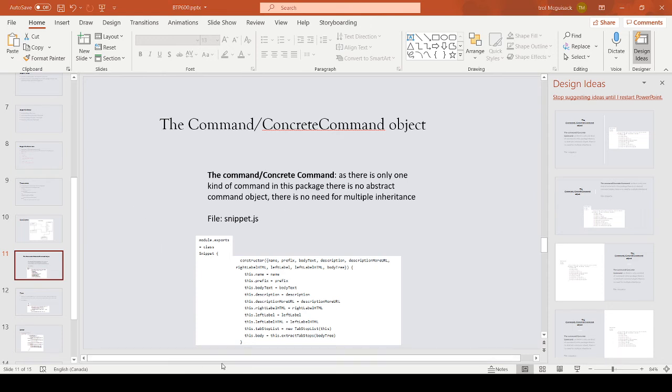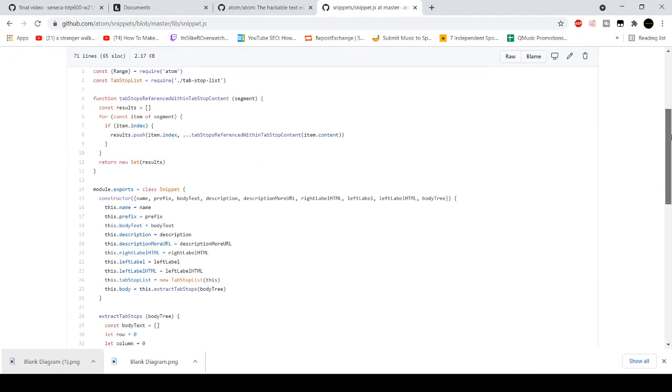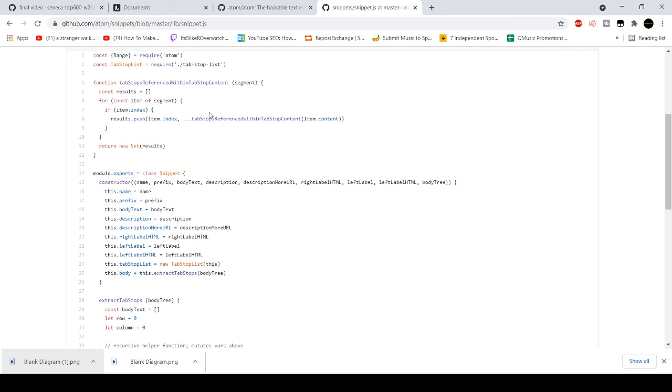So what I'm going to do is go to that file on GitHub so I can give you guys maybe a better idea of what I'm talking about here. So here I'm just going to set this to be my Chrome if I can. There. Okay, cool. So here is my Chrome. This is the GitHub, and here is the stuff.